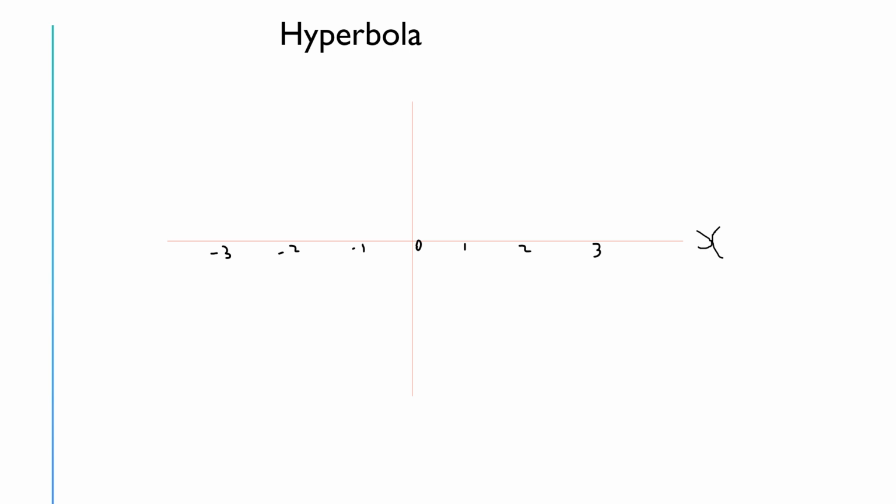What we know so far from previous grades is that all the x values on the right side give positive x values, and on the left side we get negative x values. All the y values above 0 are positive y values, and the ones below 0 are negative y values. That plays a very important role when you're drawing all types of graphs, whether it's a cubic graph, a parabola or an exponential graph.